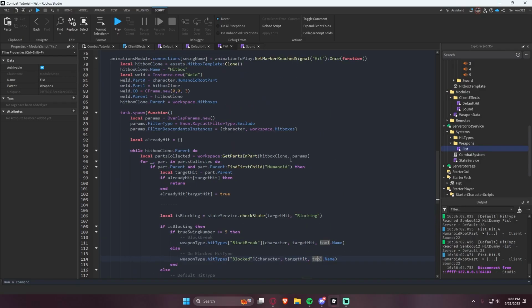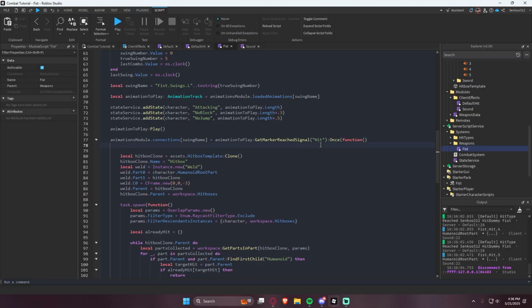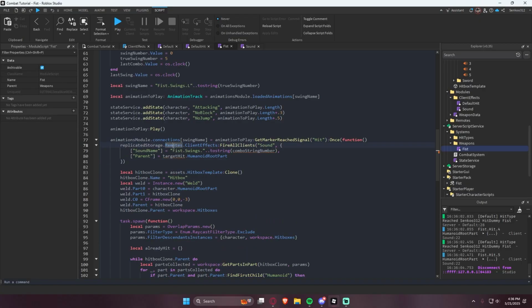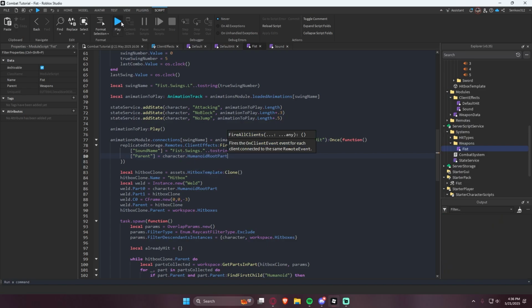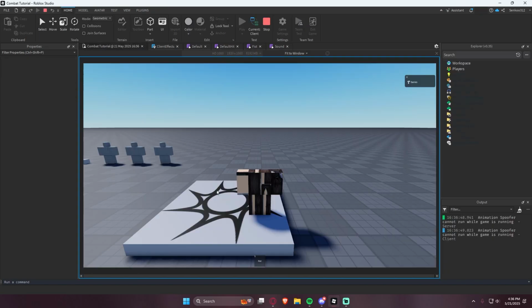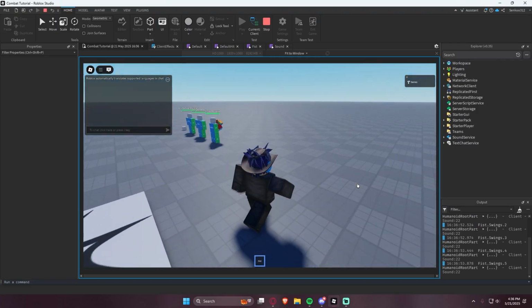So we want to go to fist, and we want to go to when the hitbox starts, like so. So fist.swings dot toString swing number, true swing number. You want to parent it to the character.humanoid root part. Now if we play the game, you see that. Here's swing sounds.